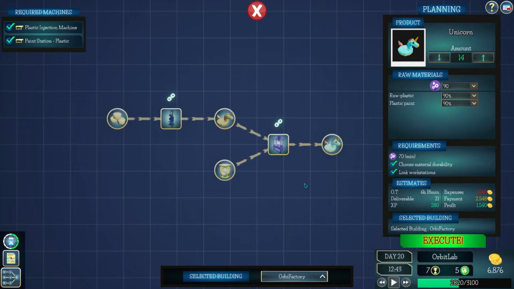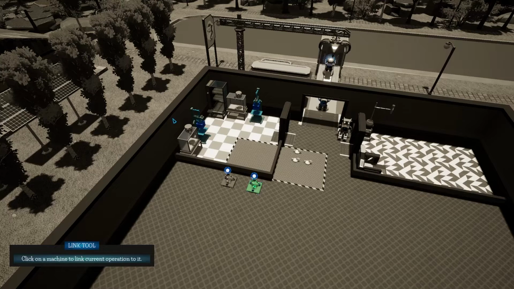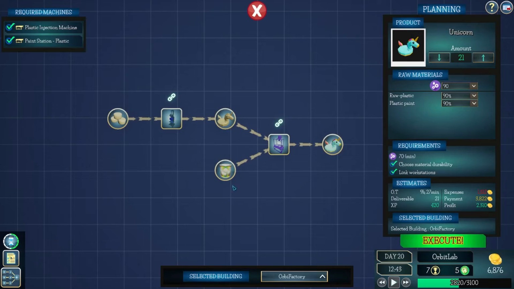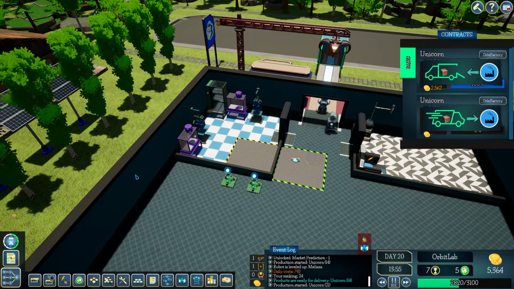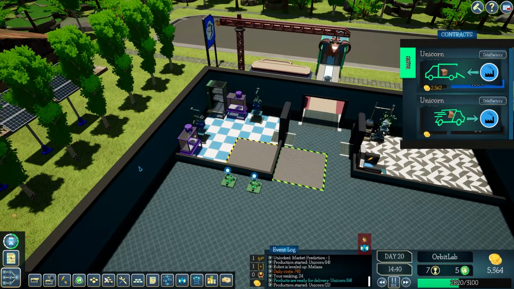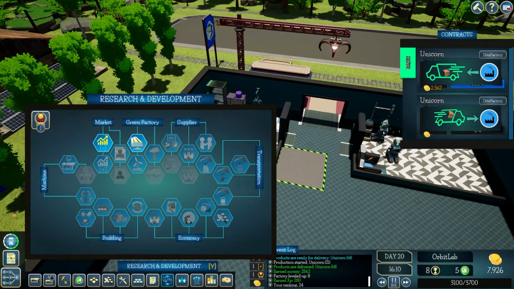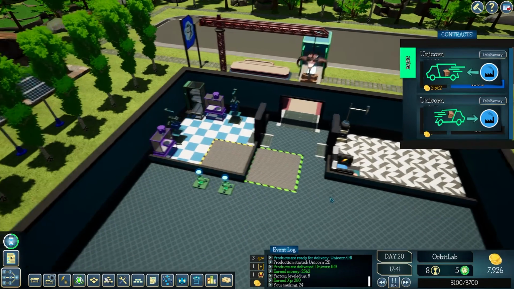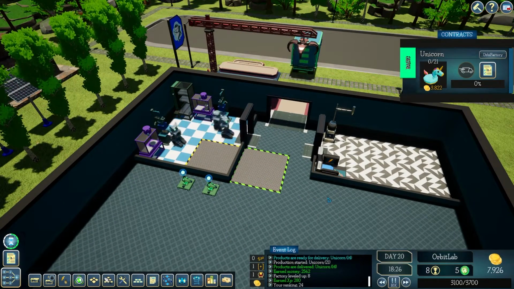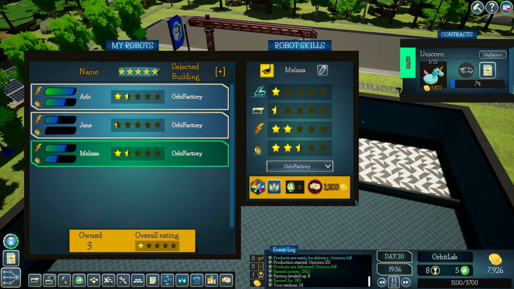Let's do this. Let's plan 21 products. There we go, and execute. Okay, so this order needs to be completed fully after the next market cycle. Excellent. We leveled up as well there. We're back to 1 factory point. That's either between wireless charging or machine upgrades, right? Any robots need extra points? Sure do. Excellent.